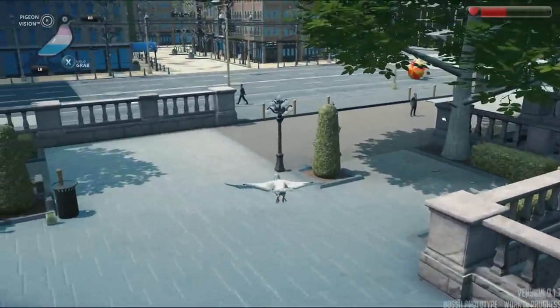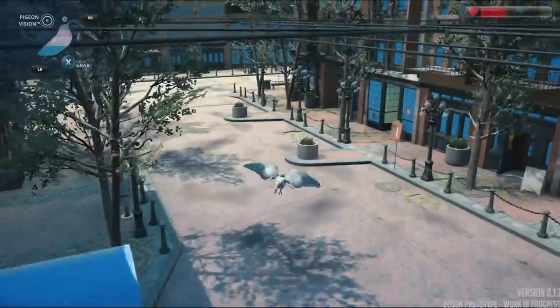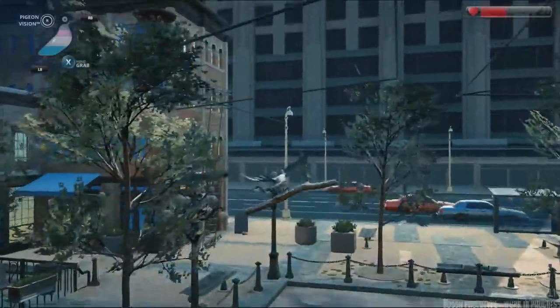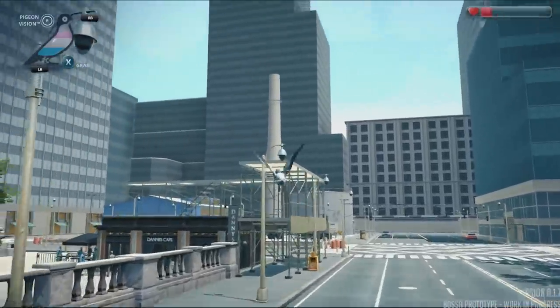So you pick up the exterminator, throw them into the truck, which makes it blow up. Oh, I get it now. I spent so long just fending my nest, and I could have just done that the entire time. Now we can actually continue and lay eggs. Oh, ow, ow, ow. Yes, I'm starting to understand the game now.